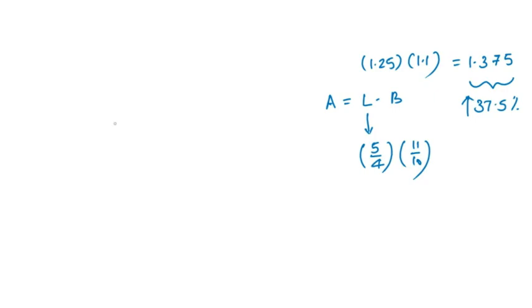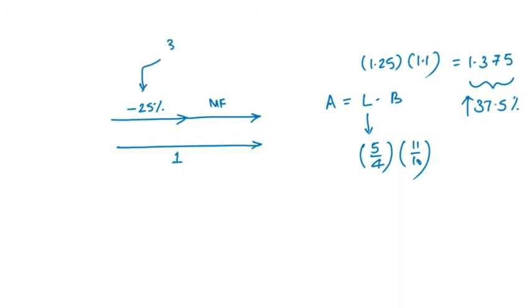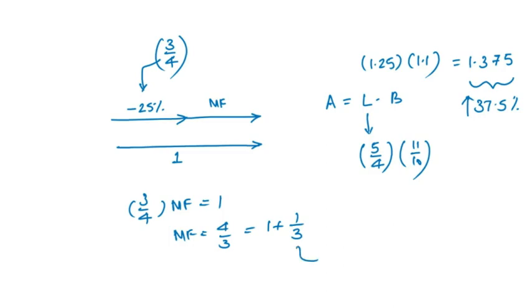Ravi's salary was reduced by 25%. This is successive. Reduced by 25%, so minus 25%. What should be the increase to bring it to the original value? So let's say this is the multiplying factor. For the overall original value, the multiplying factor has to be 1. What is the multiplying factor of this? This is 3 by 4. So 3 by 4 into the multiplying factor should be equal to 1. So the multiplying factor has to be equal to 4 by 3. 4 by 3 is 1 and 1 by 3. So it has to be increased by 33.33%.